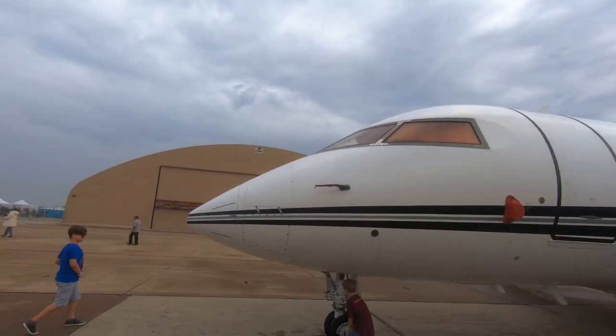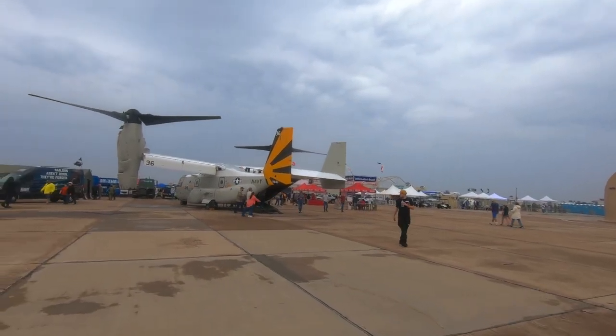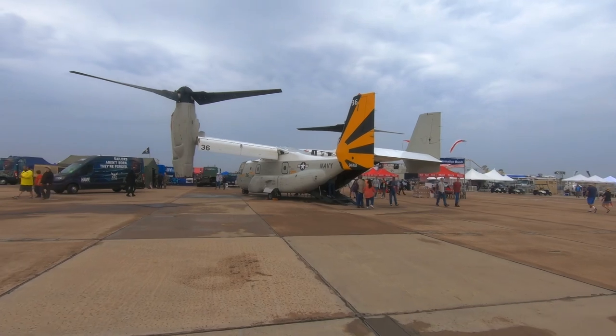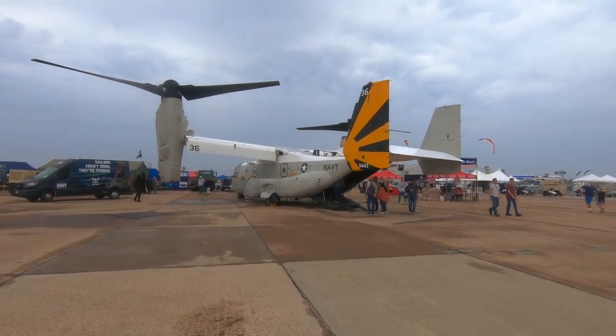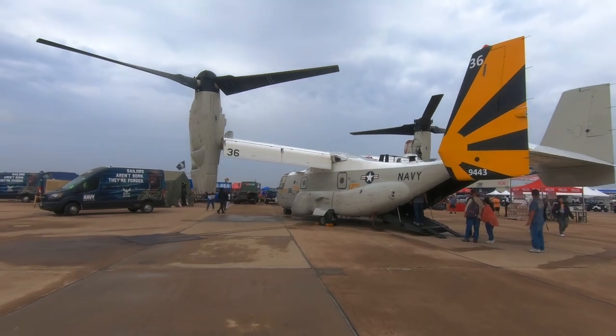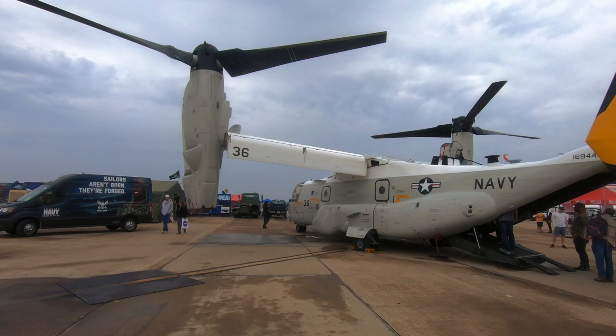I think the aerospace industry is absolutely amazing. The things and ideas that they come up with, we'll see later how they maneuver. It's just really amazing, some of the technology that they have in all these planes. And we've got one of the helicopters coming in to fly here in a second. It's just a lot of fun to go to. So if you've never been, you should check them out.